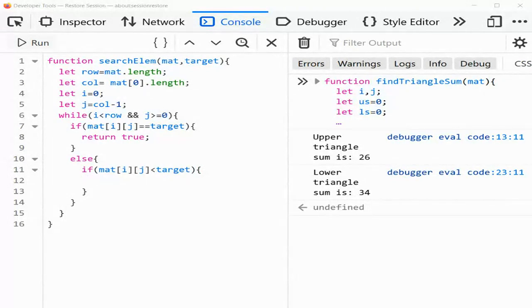Move bottom means I will increment my row, that means i plus equals 1, or else i plus plus, anything would be fine.